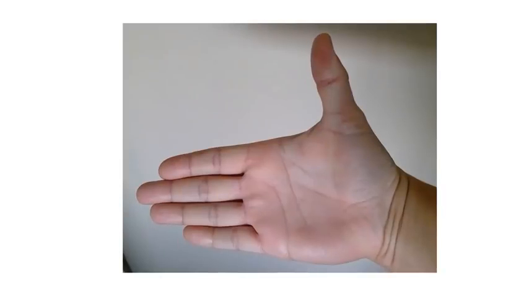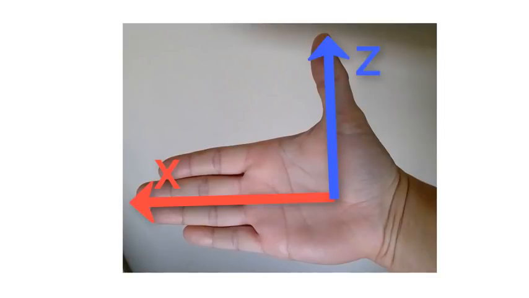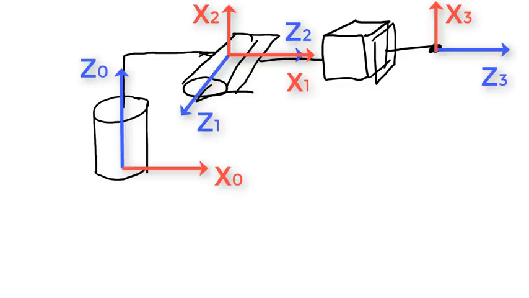Rule 4 is much easier than Rule 3, thankfully. This rule says that we have to draw the y-axis so that the whole frame follows the right-hand rule. The right-hand rule can be expressed in a number of different ways, but this is the one that I think is easiest to use. Lay your right hand totally flat with your thumb sticking straight out like this. Put your fingers pointing in the x direction and put your thumb in the z direction. Then the direction that your hand is pushing, the direction of the palm of your hand, is the y direction. Let's add y-axes to our drawing.